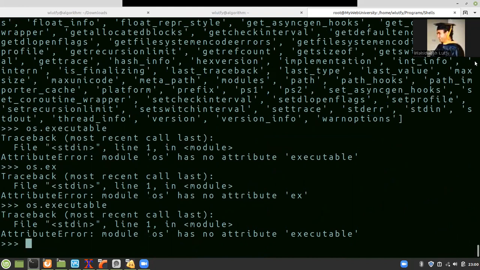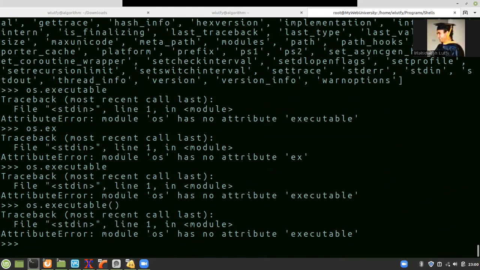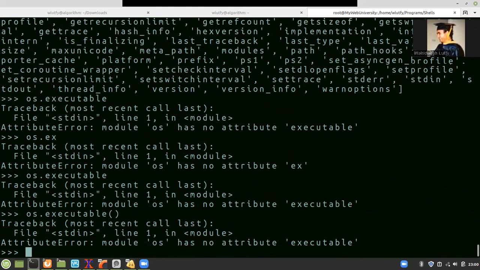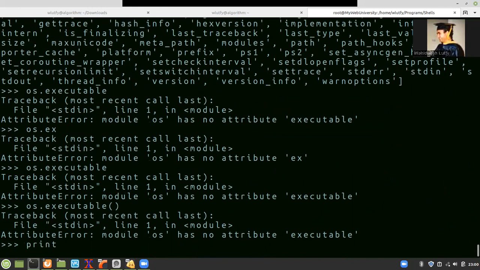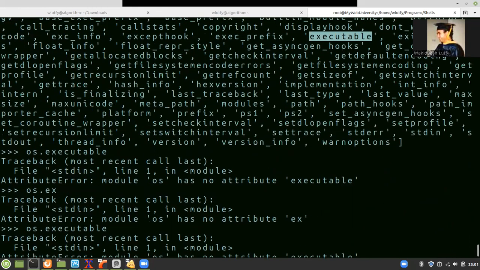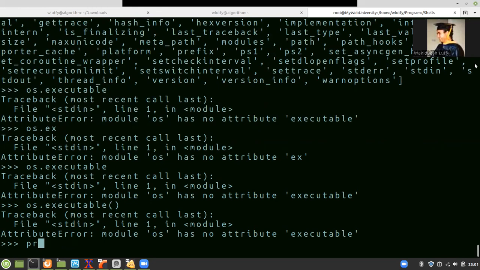Let's see if this one returns it. Sorry, you don't say os.executable, you say os.sys.executable, because we are inside the sys module.